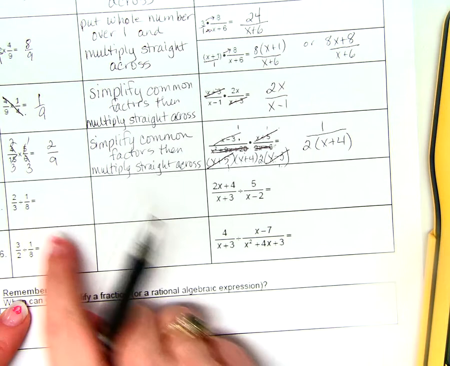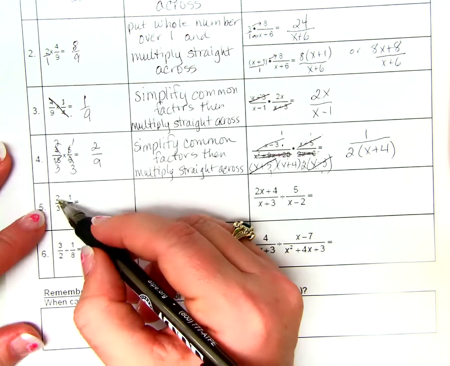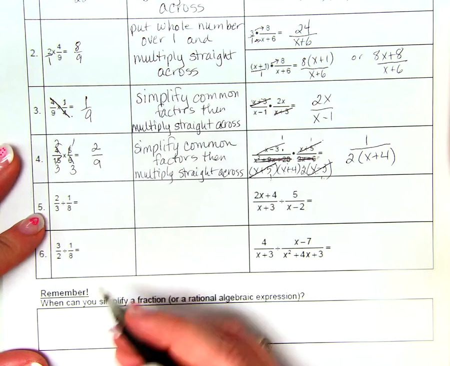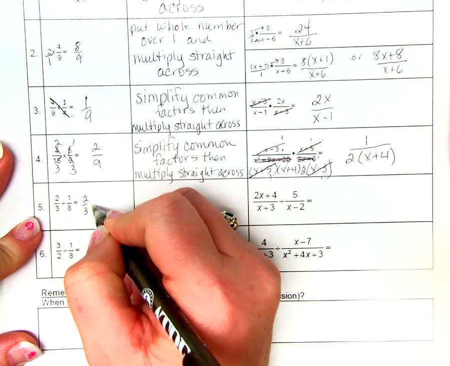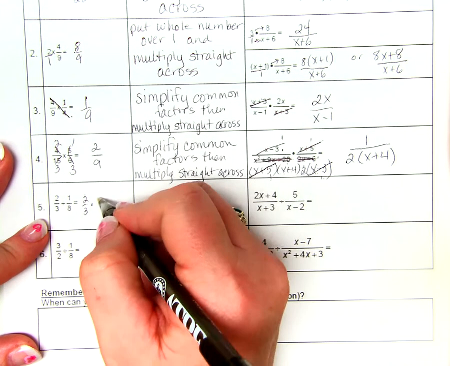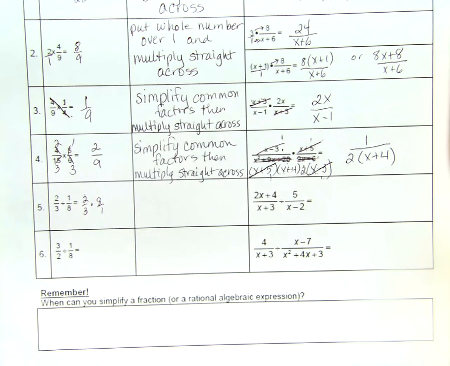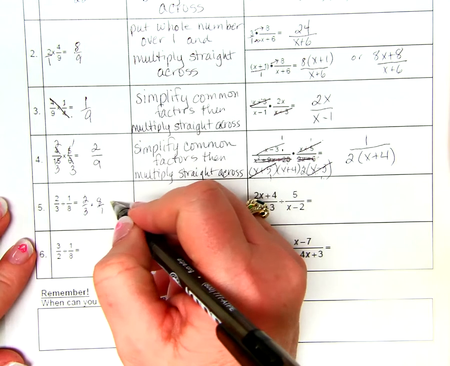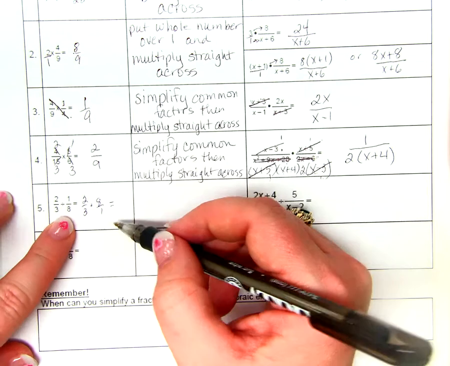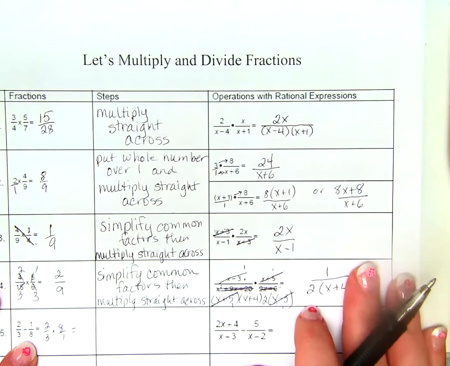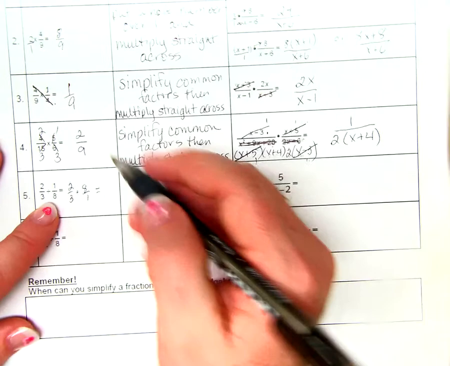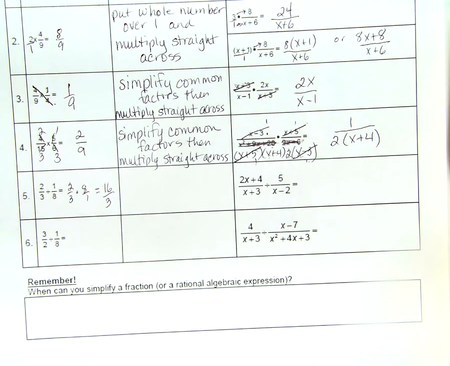So if we're looking at number 5 right here, it's really not 2/3 divided by 1/8. It's really 2/3 times 8/1. Yeah, don't say that. You sound dumb. I mean, because I just did, right? 8 over 1. 2/3 times 8 over 1. What is 2/3 times 8 over 1? I wish I knew how to multiply fractions. Oh my goodness. 16 over 3, right? So what steps did I take?